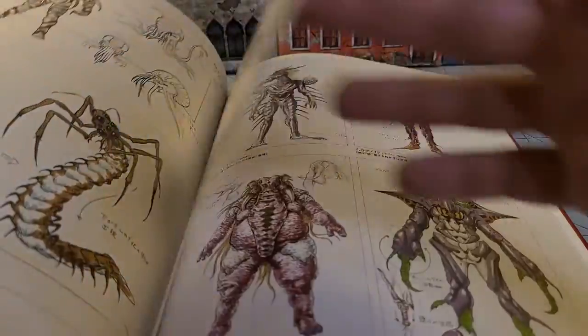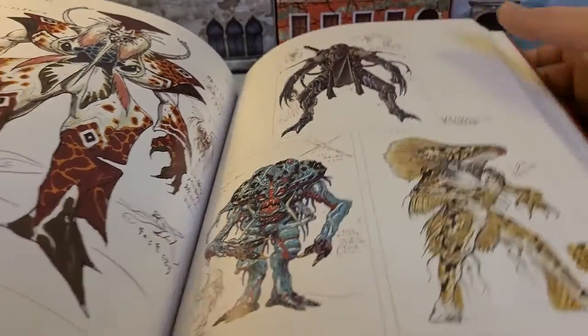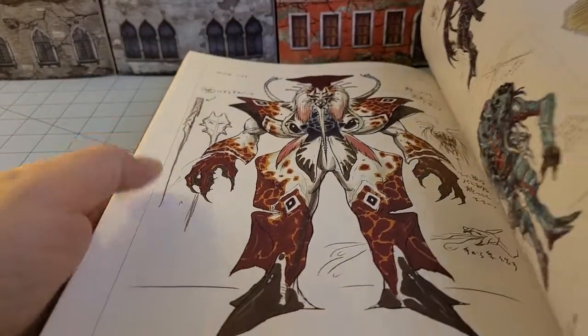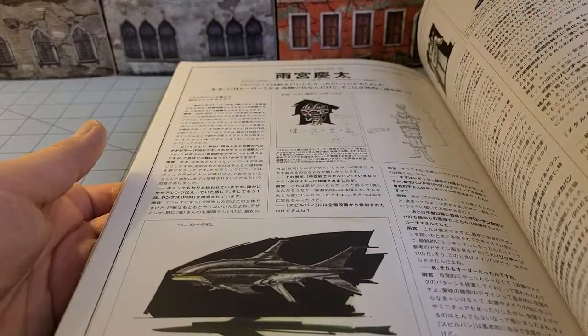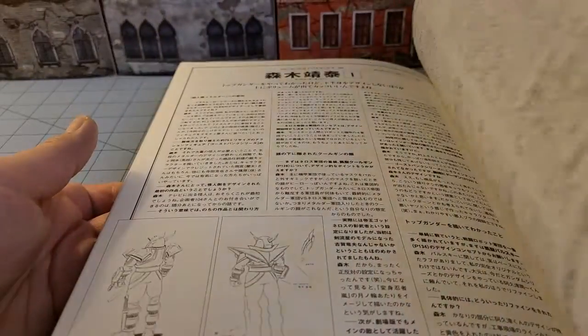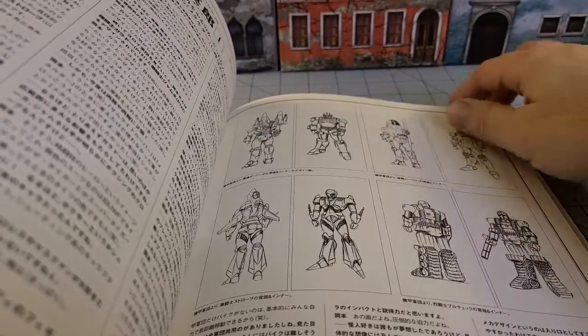Gibbon was like RoboCop. And then Jan Parson was even more RoboCop. At least Gibbon had like a fake human form, from what I remember. Whereas Jan Parson was just all in. Bunch of interviews, which are kind of cool because they do have some of the early sketch work of this stuff.